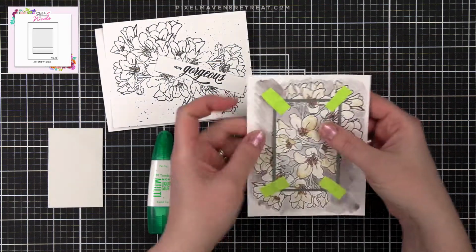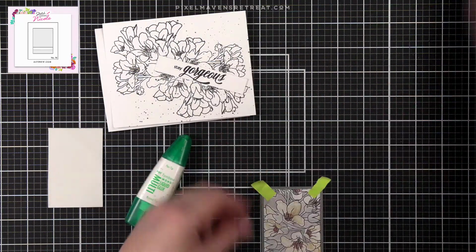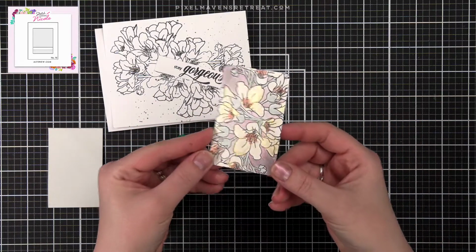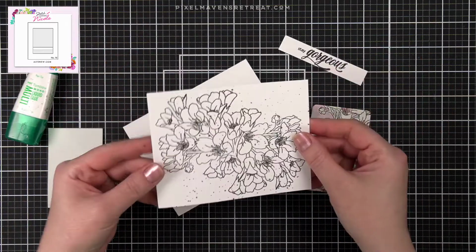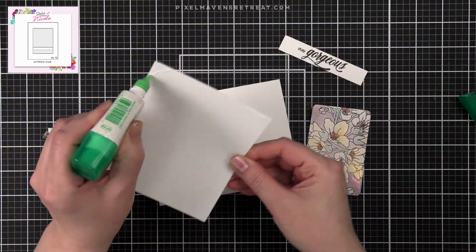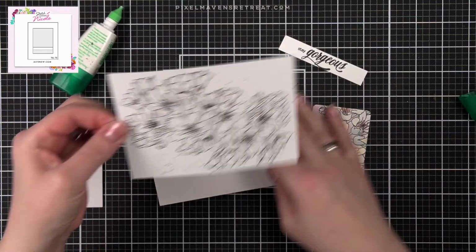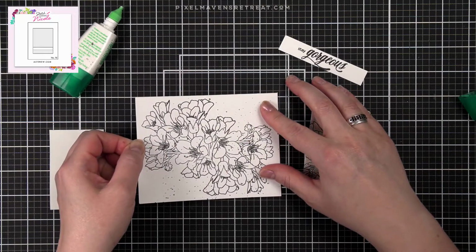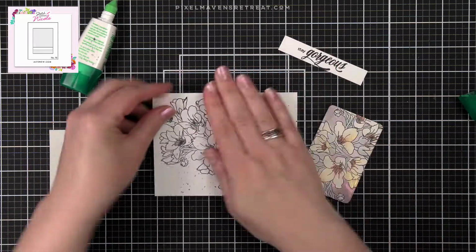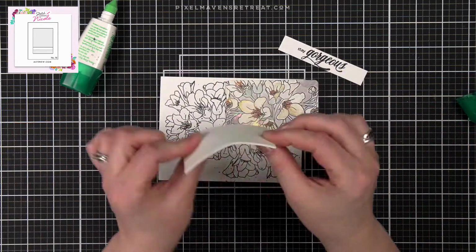All right, now I have everything complete and I can go ahead and start assembling this whole project. I did take care of the sentiment off camera because it's the same sentiment that we used for the first card. So I'll go ahead and put down my background image here. And this is just gorgeous all on its own. It really would be pretty just as a one layer card and maybe a sentiment through the center. But we're definitely going to step this up and follow along with our sketch.